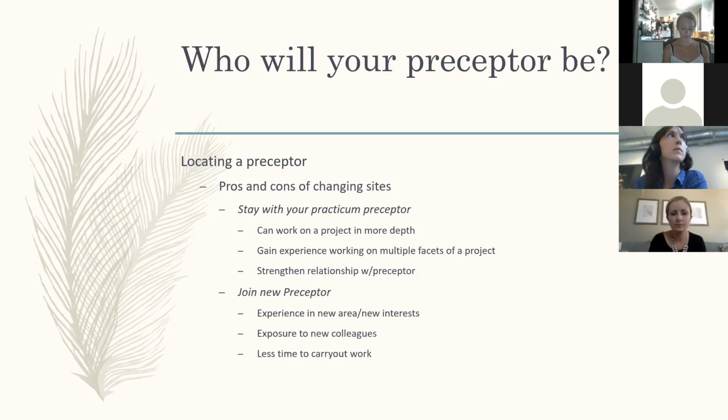Exposure to new colleagues. But the downside of a new preceptor is you have less time to carry out the work. So if you think you have maybe somewhere around 90 hours for this capstone project, 90 hours in itself is not really very much to get to do a really in-depth project. But if your practicum is connected to that, you have 120 hours with your practicum, another 90 for your capstone, you can do a lot more substantial work in whatever that area is.